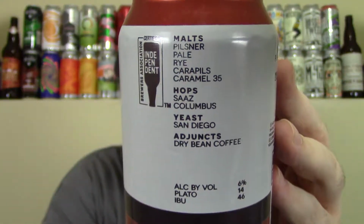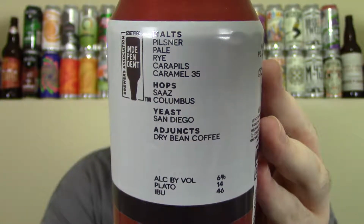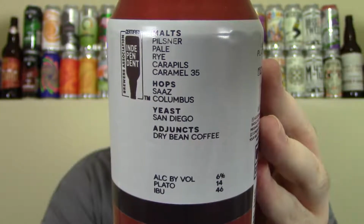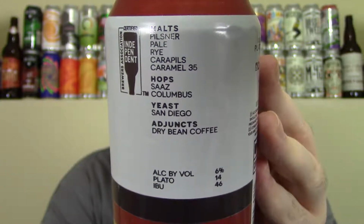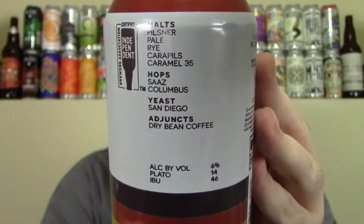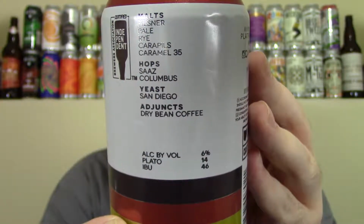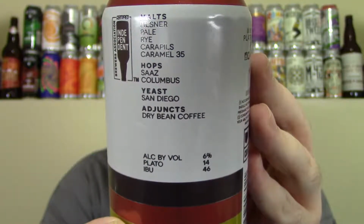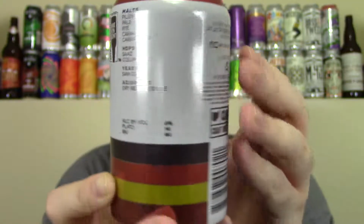One cool thing, though, about Platform, they post the ingredients on the label. And, I mean, come on, baby. That's fantastic. So, for malts, they are using Pilsner, Pale, Rye, Carapils, and Caramel 35. For hops, they're using Saaz and Columbus. The yeast is San Diego. And for adjuncts, dry bean coffee. Comes in at 6% alcohol by volume. The Plato is 14 for those home brewing fans out there. And the IBUs are 46.